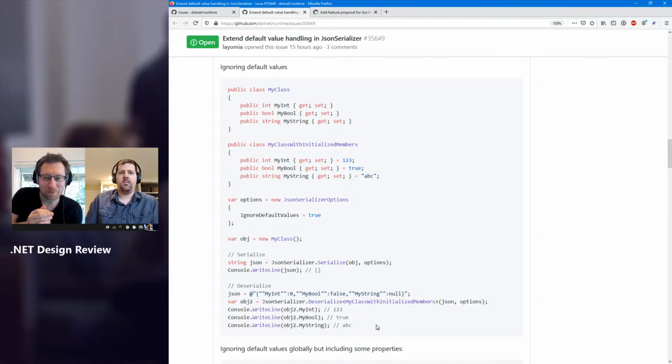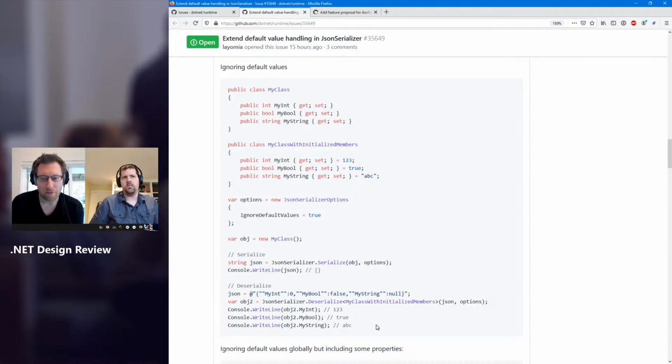The other thing to note is that Newtonsoft has this behavior today, so this won't be surprising to people who are porting from Newtonsoft. Well, from a correctness or expected point of view, then that makes sense to me. I would say that my suspicion is people probably don't protest because they don't initialize to non-standard values, so they probably never observed that behavior. Would be my guess. As Jeremy said, right now you can never ever set my bool to false. I don't think that's behavior anybody wants. That seems very backwards to me.